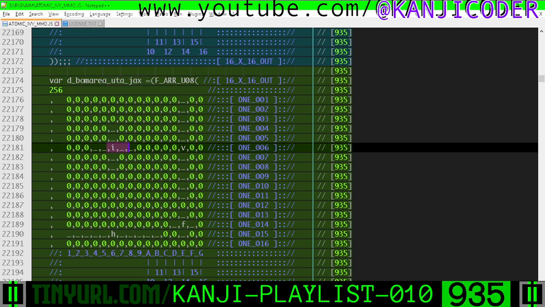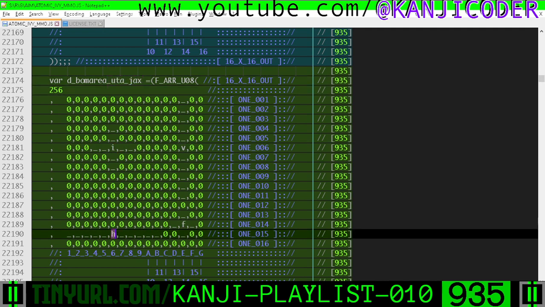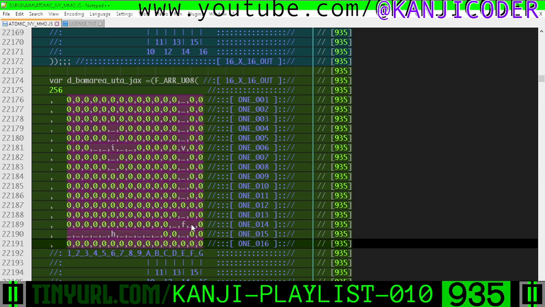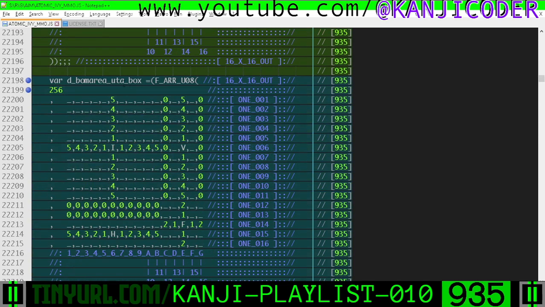Down here, unit test array jacks. We're gonna pull out the I, V, F, and H from the tile map, load it into a blank simulation, run the simulation, and hope that we get this shape as the result, right? Okay, unit test array box, same thing. We're gonna pull out I, V, H, and V from the tile map, load it into a blank mini tile map, run a simulation, and hope that we get this shape, okay?